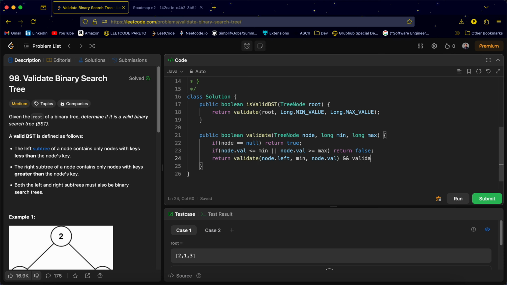Now for the right subtree, we write node.right, comma. Similarly, for the right subtree, we are not concerned about the maximum, so we leave the maximum the same as before. And for the minimum, we have to make sure of the lower bound, so we write node.val for the minimum.